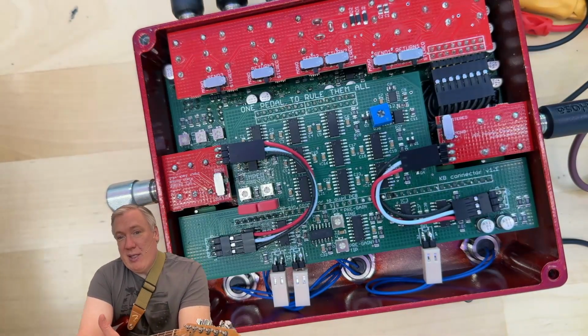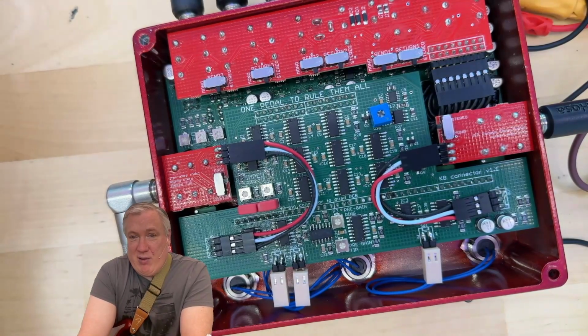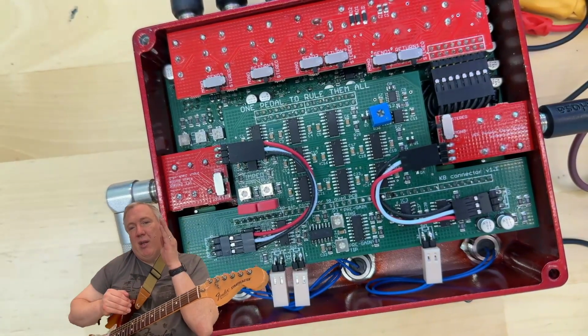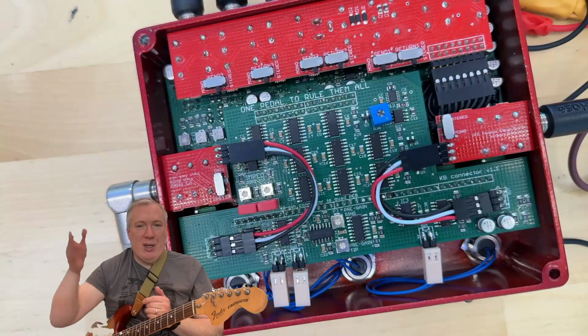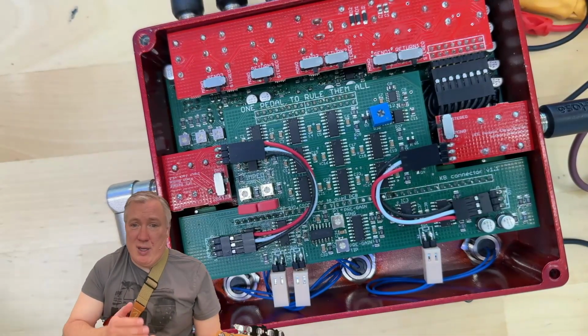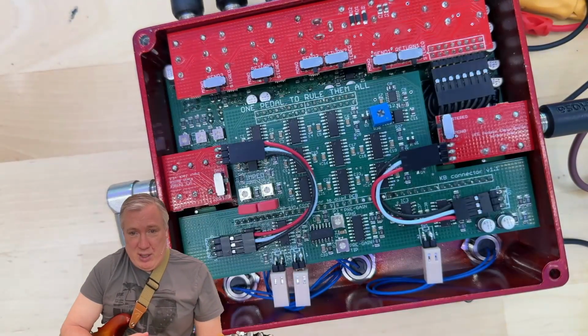If I'm in the stereo position, it doesn't mean I can't use a mono effect or input. I can totally use mono on the stereo side. It just means there's no crossover, no both sides connecting to just the tip of the jack. It just means tip connects to tip, ring connects to ring. And so you can just plug in a regular old TS mono cable and tip will connect to tip as normal. No internal switching needed.